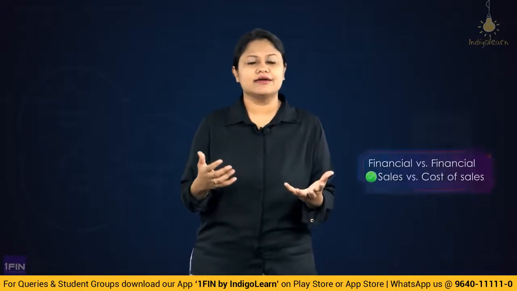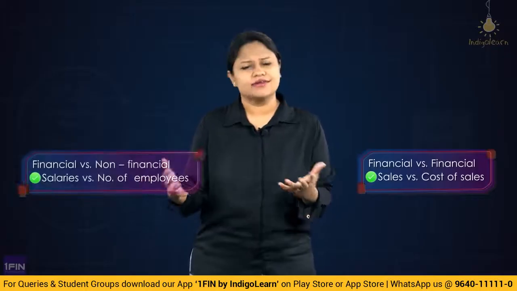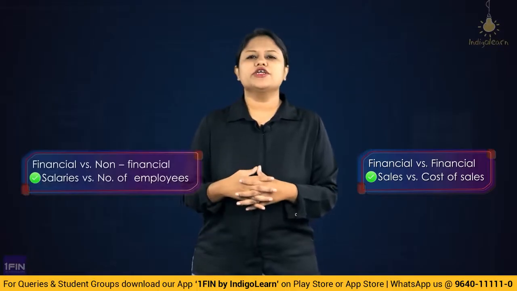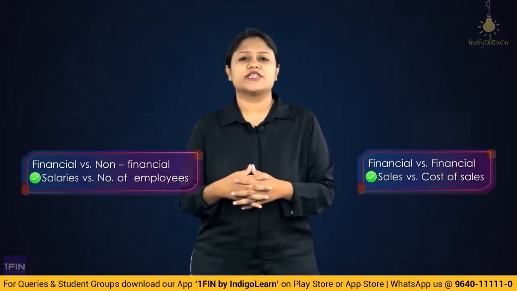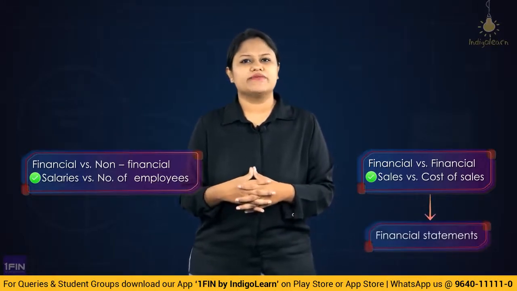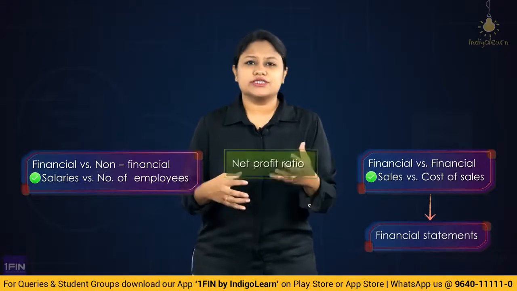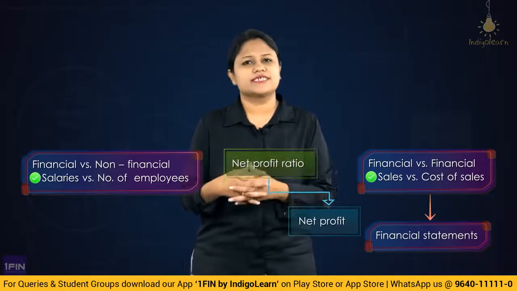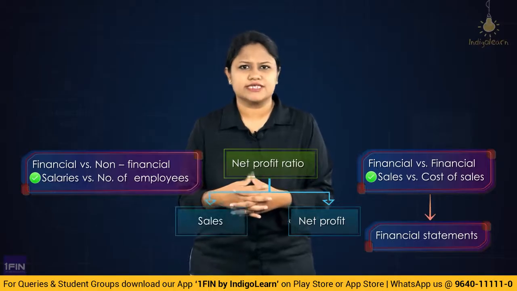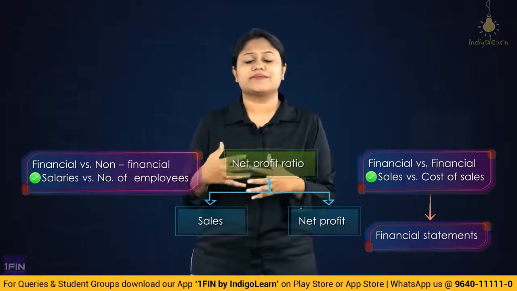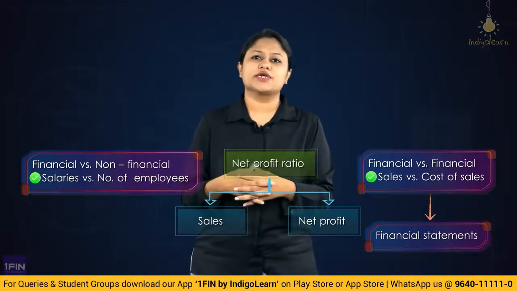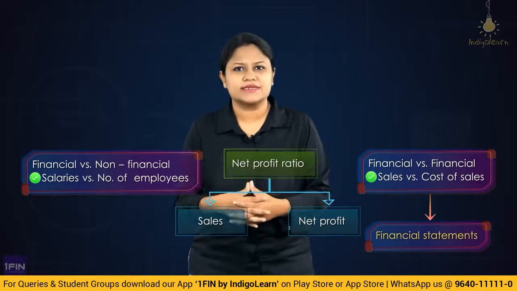Now, when you do a comparison or establish a relationship, you could do it with both financial data, or financial and non-financial data. Just for your proper understanding, when you talk about a financial comparison with another financial information, both of these come from the financial statement itself. Like for example, when we do the net profit ratio, the net profit we get from the financial statement, the sales also we get from the financial statement. So when you establish a relationship like this, all the data that you require will be available through the financial statements.